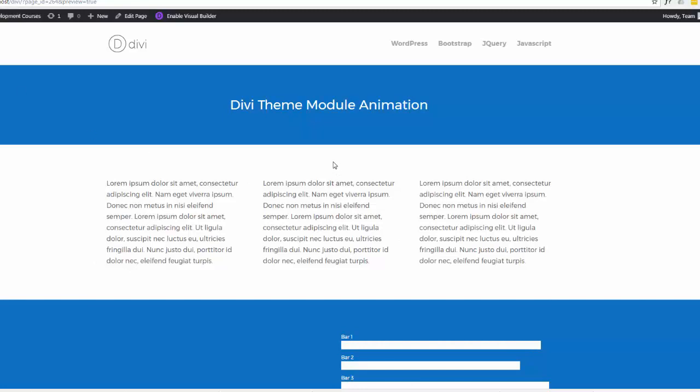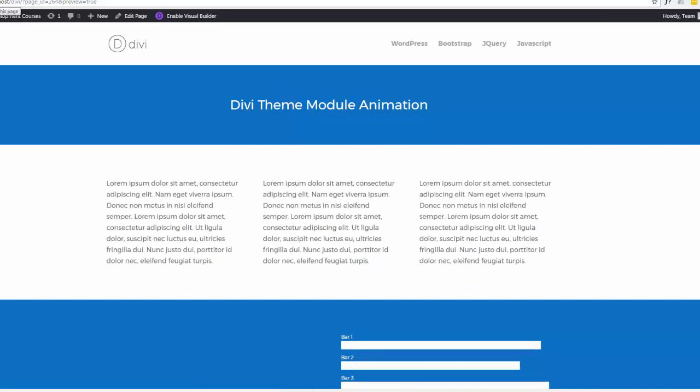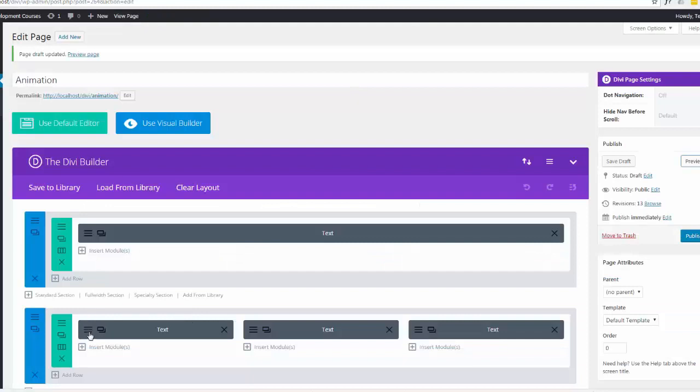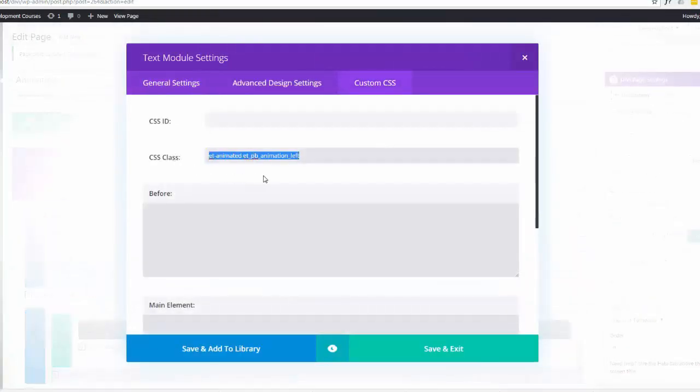You might have noticed that one that was animating up is now diagonally animating because it's having two classes. It's being pushed from the left as well as up, so it's going slightly diagonally, so you can get some quite good effects by using two at once. But you probably don't want to overdo it. I'll just take the classes off of these so it's a little bit clearer. So we'll just go in and delete these classes.